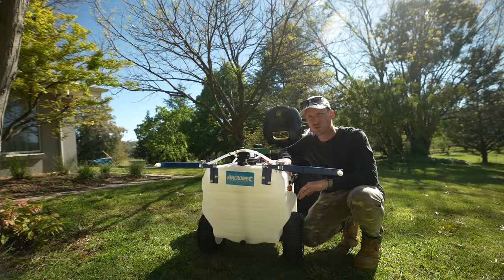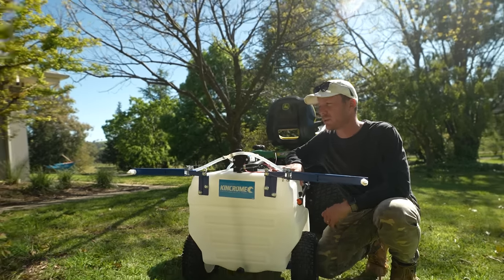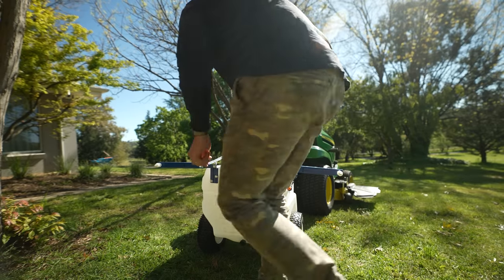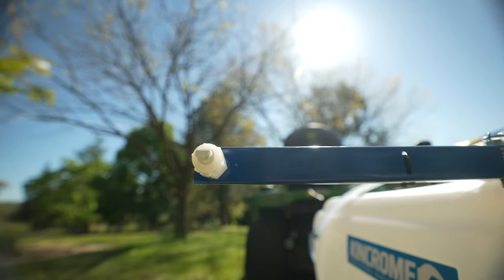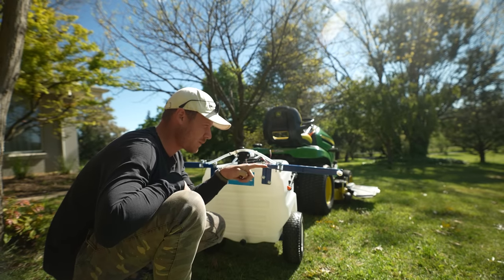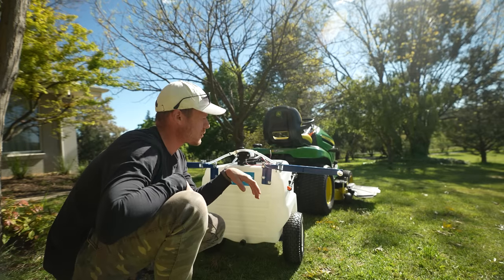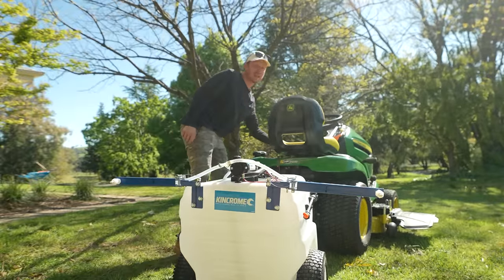I only put it together two or three days ago so I don't even actually have these nozzles spraying yet. We might need to change the nozzles out but we'll use what we've got today just to see how it runs. I have a feeling these nozzles might just drip once you flick it off. They're probably a bit more coarse as well because they're so high up, otherwise you'd get heaps of spray drift. Today it's dead still, no wind about, so it's pretty much a perfect day to spray. Let's flick it on and see how it goes.